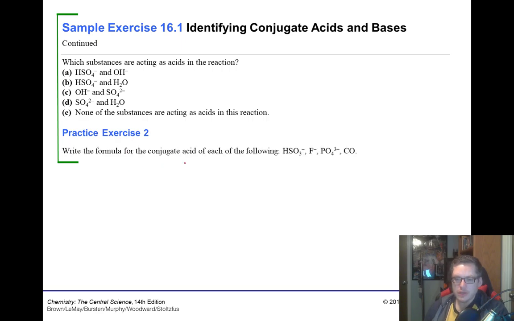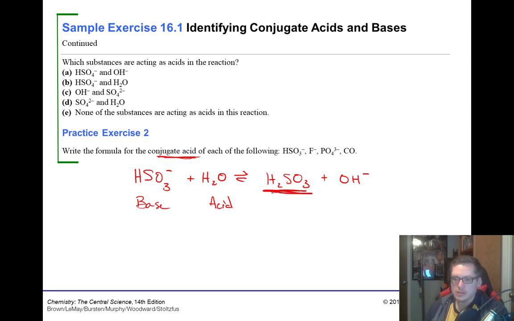It says, write the formula for the conjugate acid of each of the following. All right, so we'll write one out the long way, and then you'll see the pattern is pretty easy. So if you have HSO3 minus, and we add this with water, it doesn't really matter what we add it to. Now we want to write the formula for the conjugate acid of this guy. So that means we need it to act like a base, which means we need the water to act like an acid. Okay, and so if it's going to act like a base, that means it's going to accept a hydrogen, so it'll turn into H2SO3, and then the water will act like an acid, so it'll turn into OH minus. All right, so this here is the formula for the conjugate acid, and we know it's the conjugate acid because it came from the base in the forward reaction.